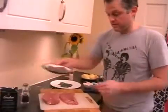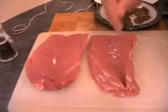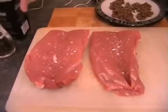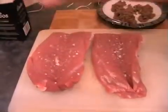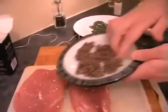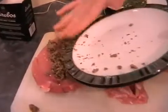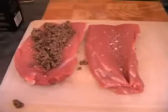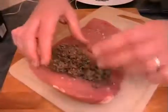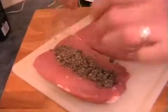Now we just need to get the mushrooms. And before we do that, we're just going to season the inside of the pork. So a good pinch of salt and pepper. There we go. Now take your mushrooms and then just pop them onto the pork. They should have cooled down so that they're fine to touch now. Okay. On just one of the pieces, whichever one you want, because you're going to lift the other one on top. So I'll turn this round so you can see what I'm doing. Now you just want to sort of squeeze it together into a rough sausage shape. Just like that. Nice and easy.